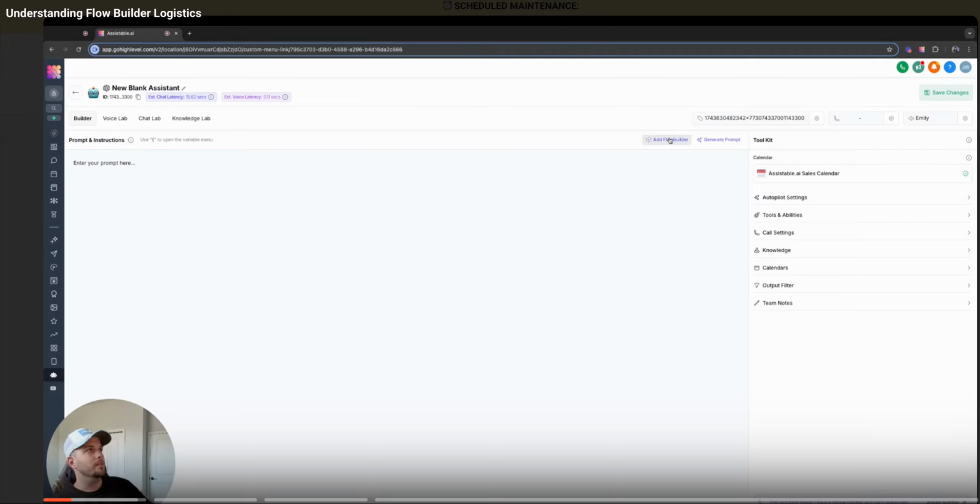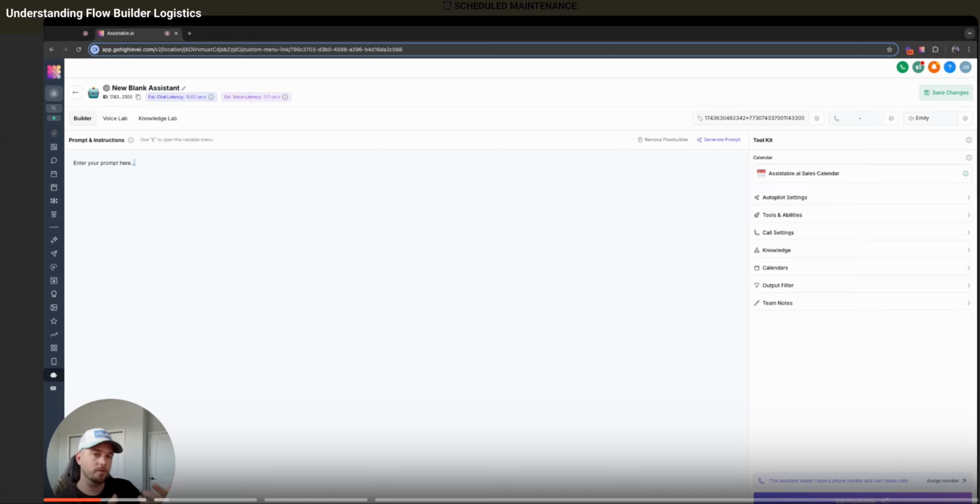Once we do this, it's going to add flow to our assistant. You see that we'll get a button down here to edit our Flow Builder, right? And this is just kind of the beta, so it's not pretty, it's not perfect, it just does the job, right? So this will be treated a little bit differently. You have your prompt here with the task-based framework, and it follows the prompt, right? It can go up and down in a meaningful way.